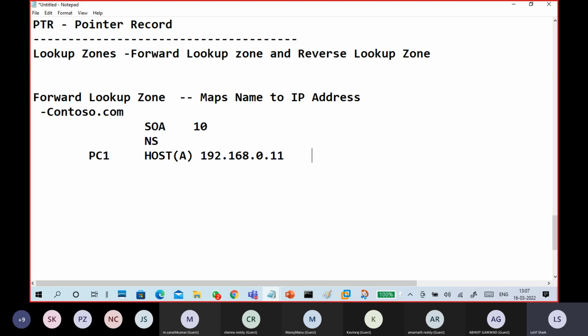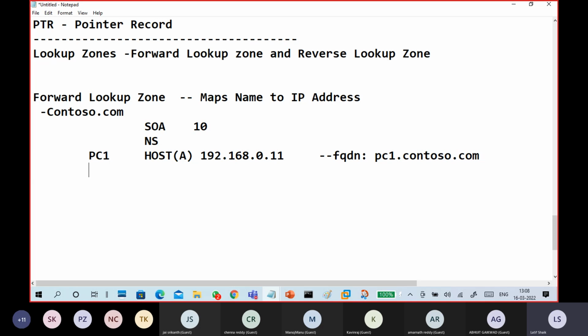Next, if you open this record, the FQDN, fully qualified domain name, is PC1.contoso.com. That is called an FQDN. So your PC1 is under contoso.com.